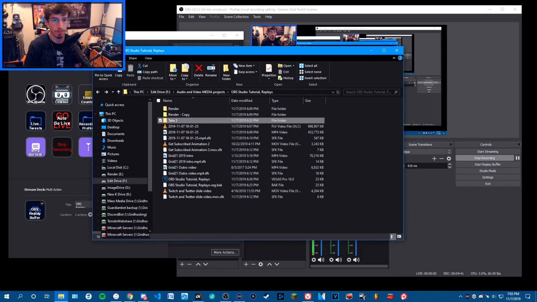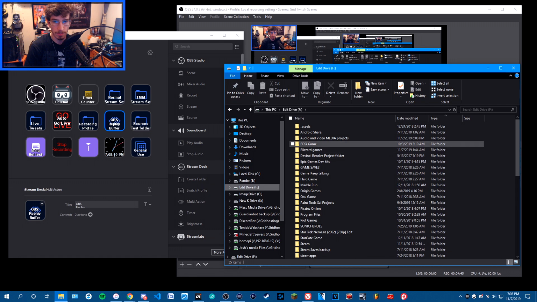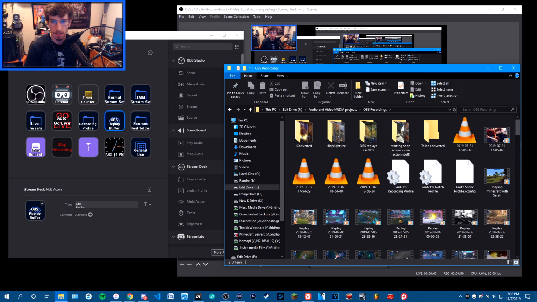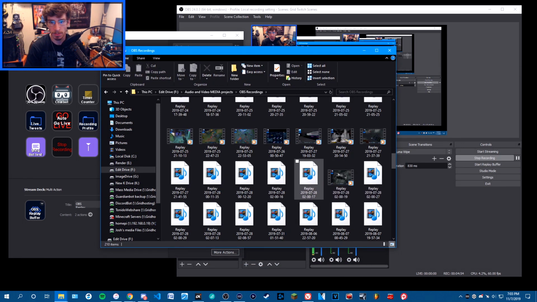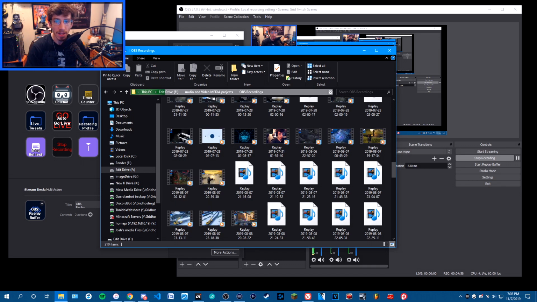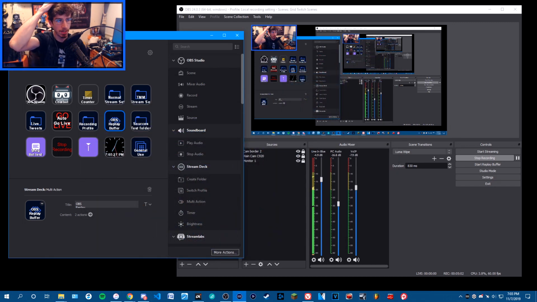If you remember where you saved your replays, which I happen to remember, they are in here. These are all the replays I have saved in my stream that are now converted and ready for recording. In case you're wondering what converter I use, I think it's called FLV Extract. You can also do converting in VLC. It has a remuxing option that lets you reconvert that FLV file to a usable MP4. If there's common interest, I can make a tutorial video about how to convert FLV to MP4 using VLC, because there's a written guide, but it's kind of confusing, and I just like things being really straightforward and clear, which is what I go for in a lot of my videos. But that is basically how you use and activate the replay buffer.